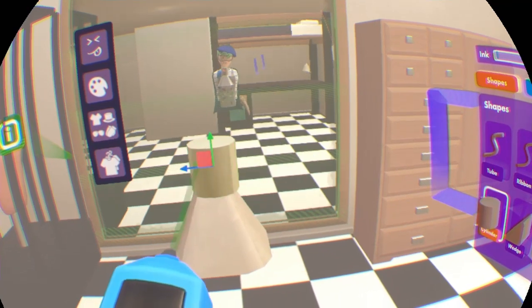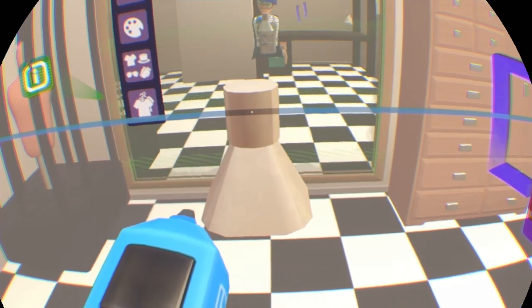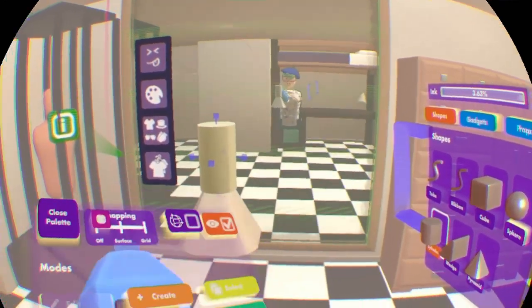Now is when I turn off snapping so that it's much cleaner. My hand is shaking right now, so it's always going to be pretty hard. A lot of people can relate.